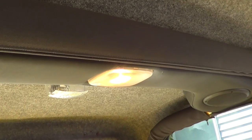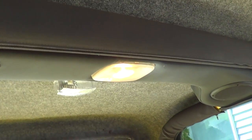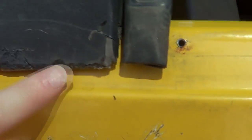It's funny that it has a hookup light, because TJs come equipped with these as far as I know. I don't know why you'd want to take that out, but it's funny that it has another light with it. But it's got all its glass, it's in good shape, no dents. Like I said, just back there, you can see where it's maybe just starting, but I think I could find somebody to sand that down and putty that up, and then repaint the whole thing. That's the only spot, but other than that, it's in good shape. Other than the squeak, it's absolutely perfect, and I'm really happy with this.